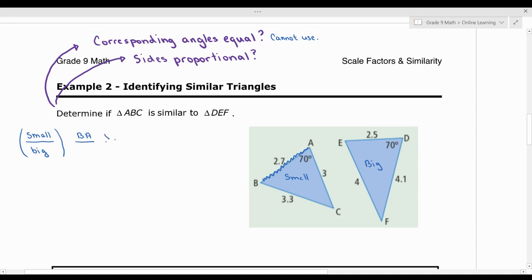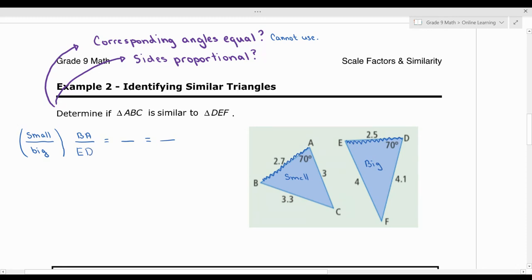I know I'm going to have 3 ratios that I'm trying to set up here to prove it. Now if I said B to A was the smallest side, it would have to connect to the smallest side on this triangle as well. Because even though I don't know this angle, if this is the smallest side, this would actually have to also be the smallest angle, just as a side note. So if this is 2.7, I'm going to find the smallest side here. Well, to me, that's the 2.5. So I'm going to be comparing this side to that side. So BA, I'm going to compare to ED.